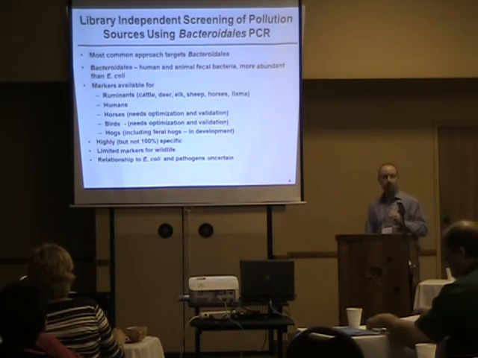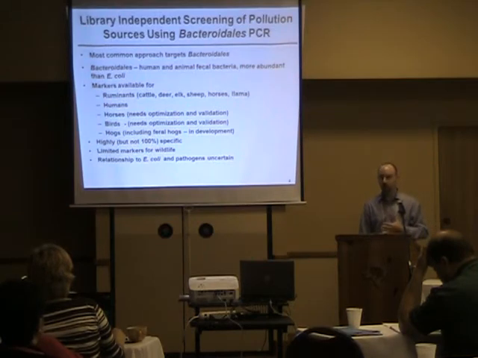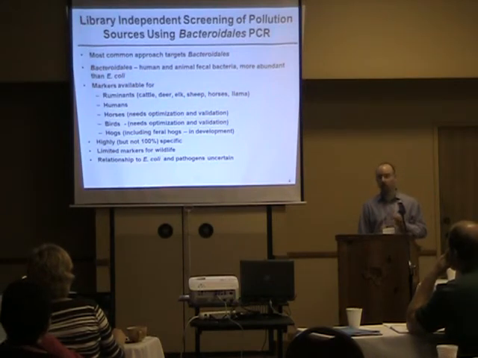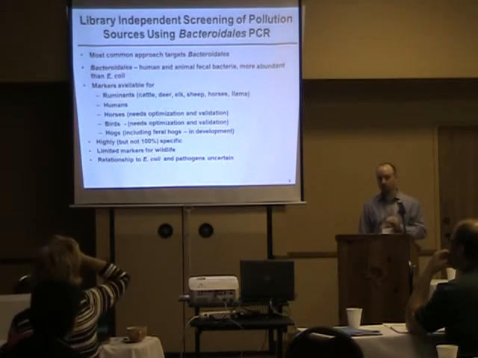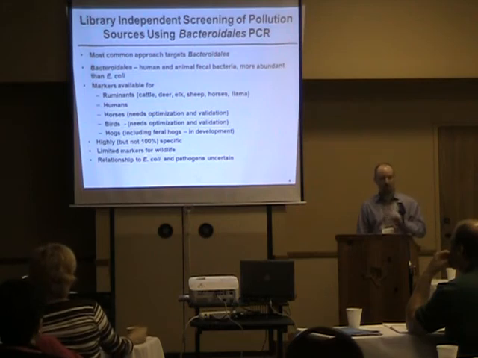In terms of the specific methods, we're primarily using Bacteroidales or Bacteroides markers and primers. As several speakers mentioned yesterday, these are organisms that are very common in the intestines of humans and animals. Actually, they're more numerous than E. coli in most of those environments. There are a lot of different markers out there for different species or organisms. Some are more refined and more optimized than others, and some are very, very specific, although you could debate whether they ever reach 100% specificity.